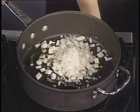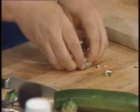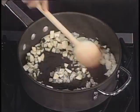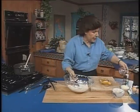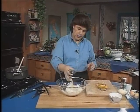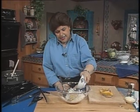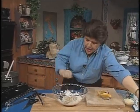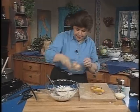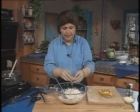Now I want to turn the heat up on that a little bit and finish dicing up some of my zucchini. So now I'm going to stir this around. All I want to do is get this soft. Here's our rice. And to this, I want to add 2 tablespoons of breadcrumbs to help bind the filling together. And here are some pistachio nuts, about 1/3 of a cup or 1/2 a cup if you want more. And I think that's nice for texture. And then a couple of egg whites for this, just to help bind this as well.